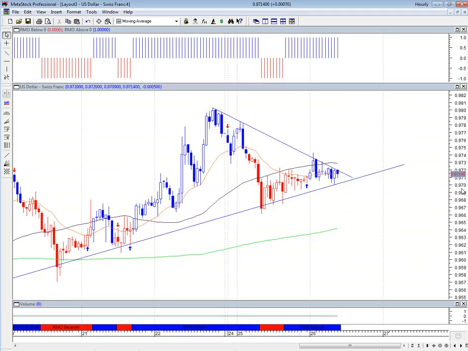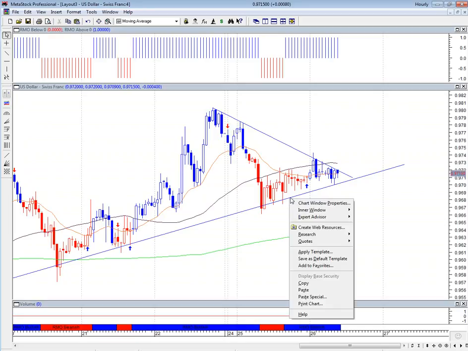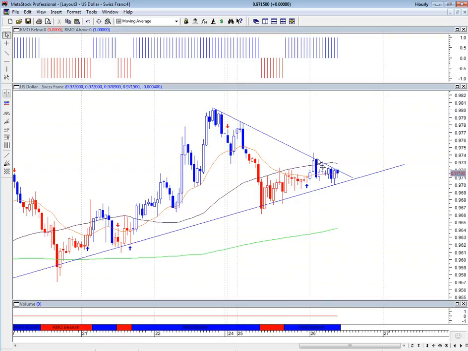If we can stay above 970, this trend line, the major trend line, then we could see further upside movement. If it breaks above the intermediate trend line, that would be a definite confirmation. Ideally, we'd like to see it trading above 0.97400 for further upside movement, which would be 978, and then ultimately at 980.